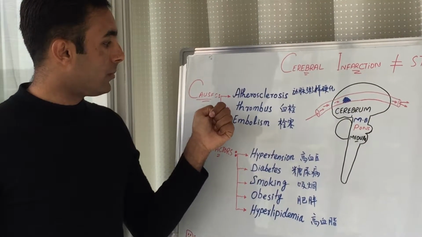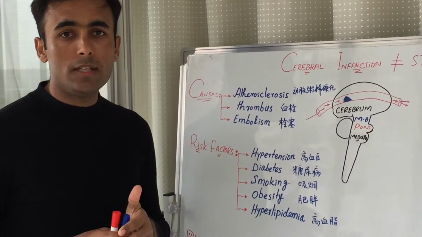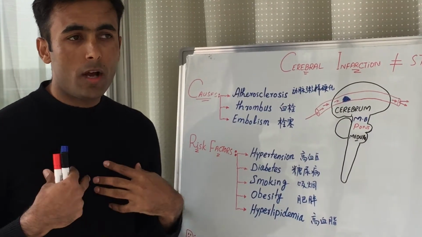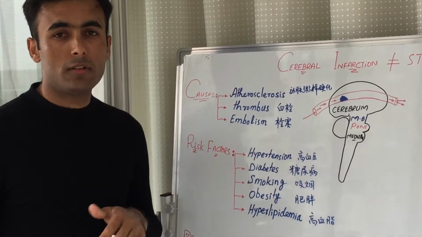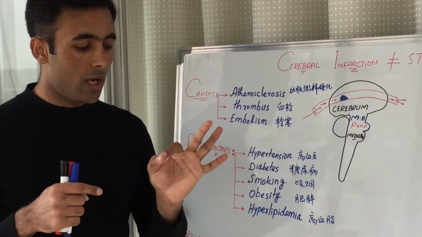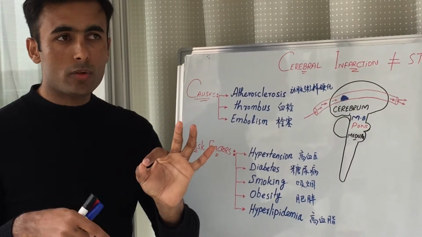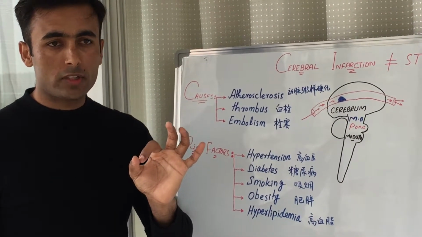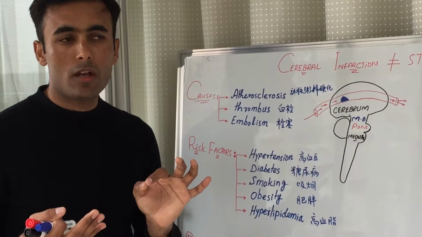Now, coming back to the topic. The first cause is atherosclerosis, which means hardening of the arteries in our body. Our arteries become very hard and very stiff. Naturally, our arteries are very flexible. Let's suppose this is an artery. When blood goes into the artery, it expands, and when blood goes out, it constricts. So relaxation and constriction is the natural characteristic of the arteries.